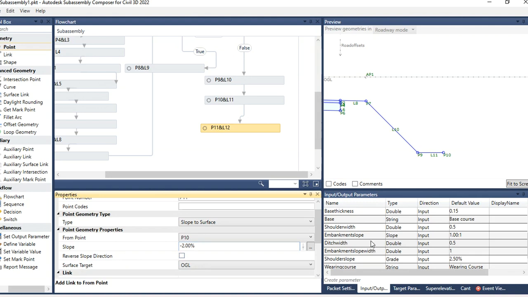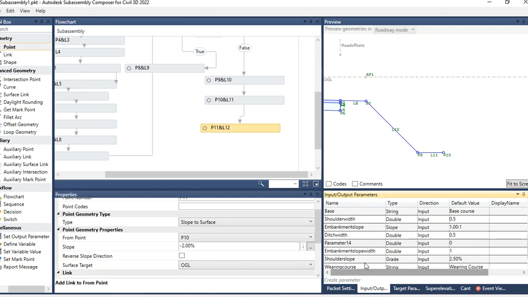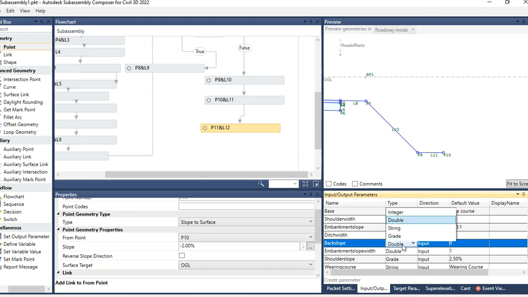So what you can do is we can create and call it the back slope, like that, and it's the slope. You can change to anything, you can even put 1 to 1.